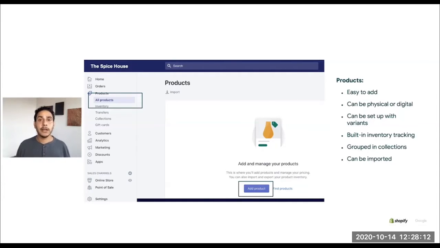Now, when you are adding your products, if you're an established business, maybe you have an Excel file, a CSV with all of your products, you can upload this in bulk, or perhaps you can pick an app. There's a bunch that allow you to move your inventory over quite easily. But let's say you're adding a new product for the first time, or maybe you're Spice Route and you just sourced a brand new spice. Let's go ahead and hit Add Product.